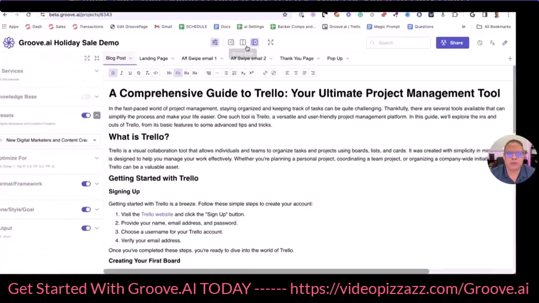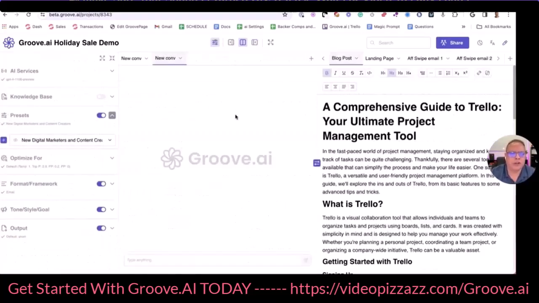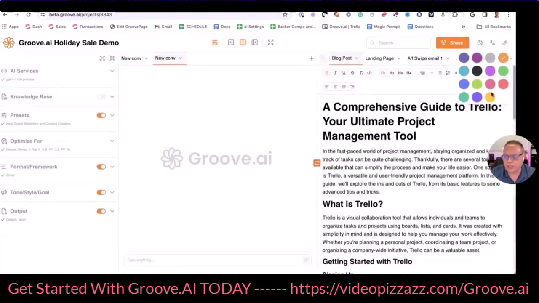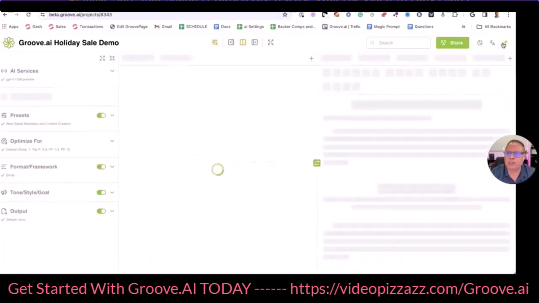We're going to go back to the actual look and feel of this. And we're going to notice here that if we go to the right, we can change up the user interface to different colors, if we like, that match us. We're going to have an infinite color picker here for you as well. You know, there are different colors that you like.